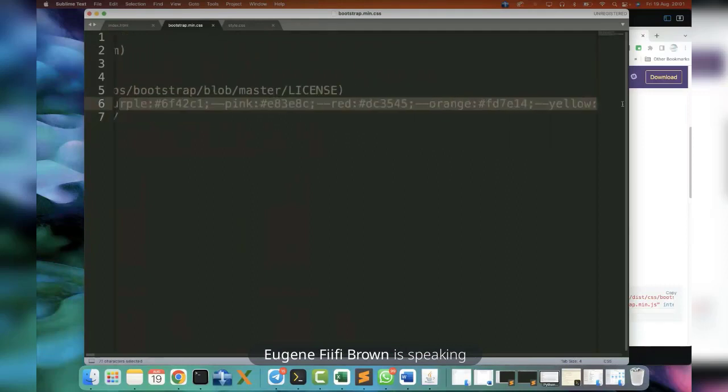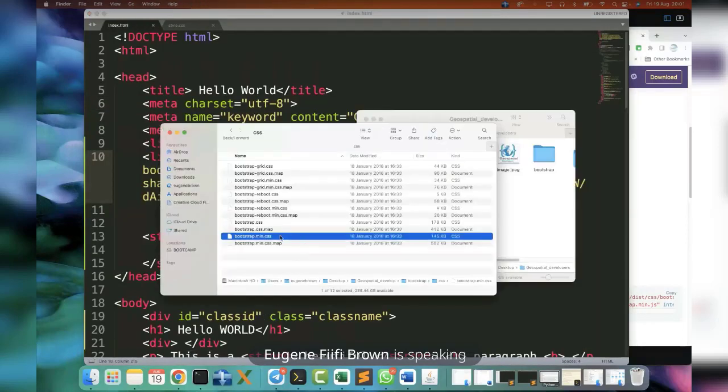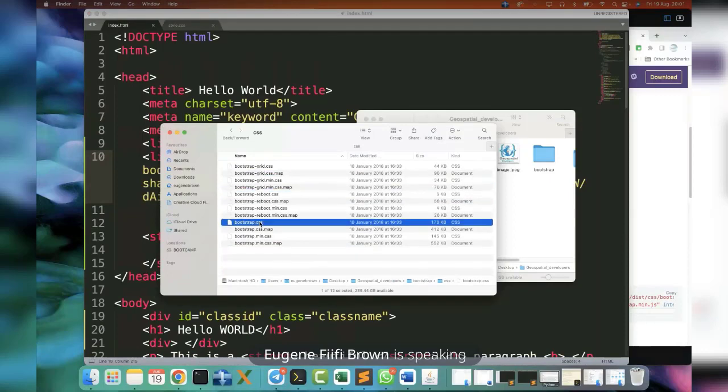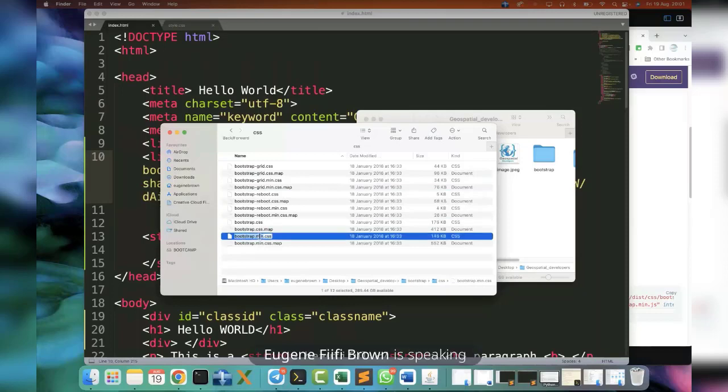It just means that it has been compressed. So that's a compressed version of Bootstrap, and the normal Bootstrap will be bootstrap.css. I can reference the minified Bootstrap in my page.